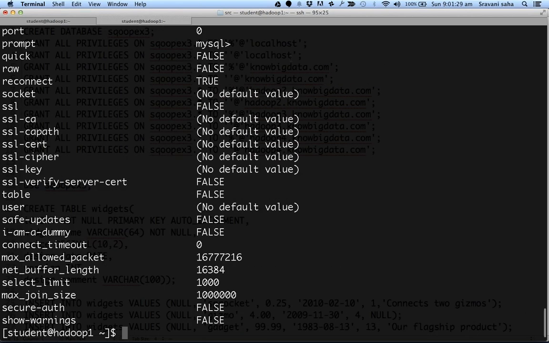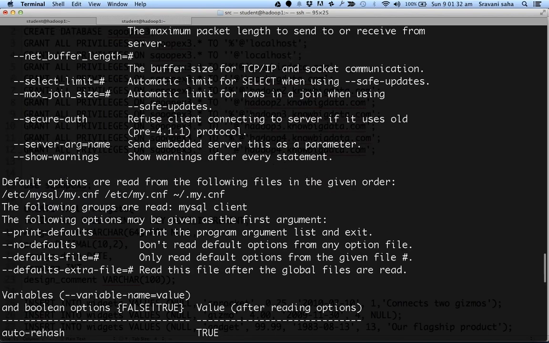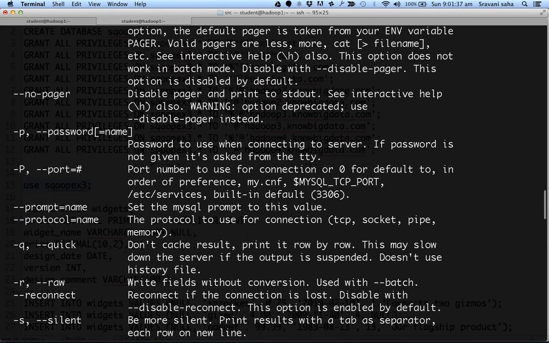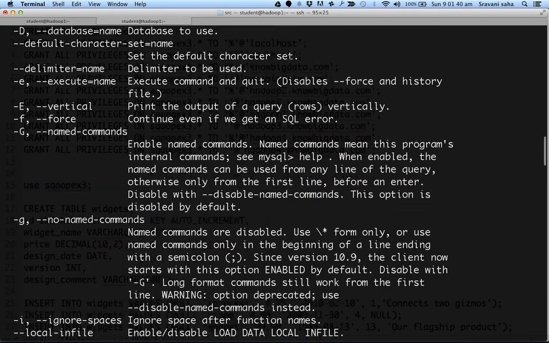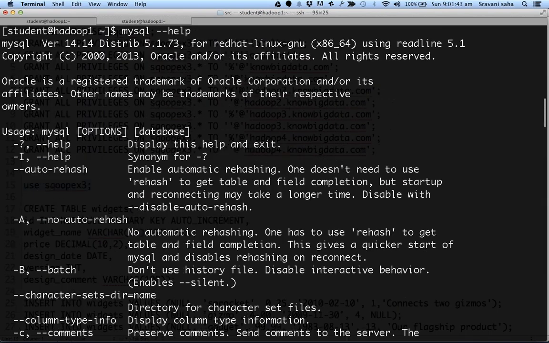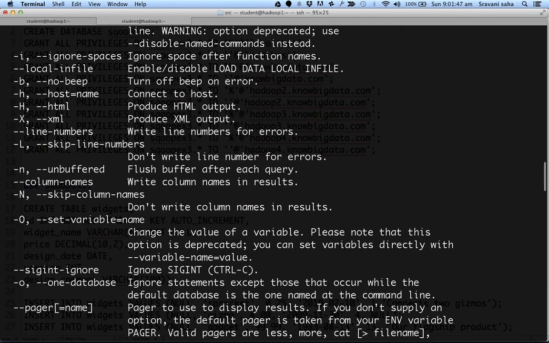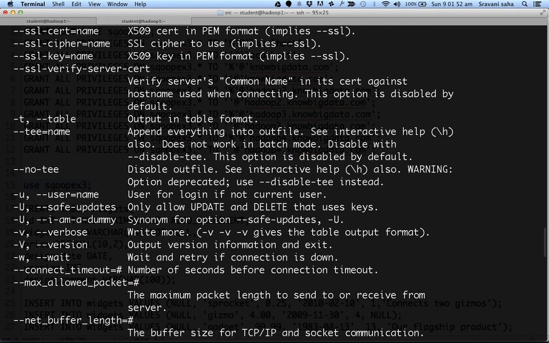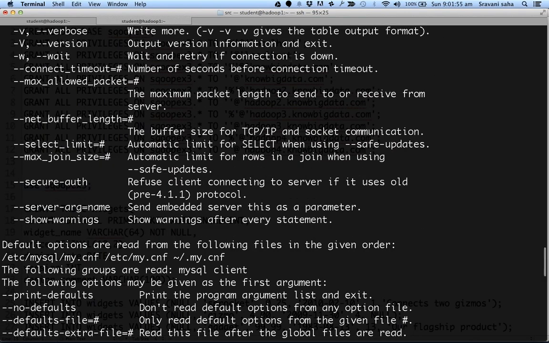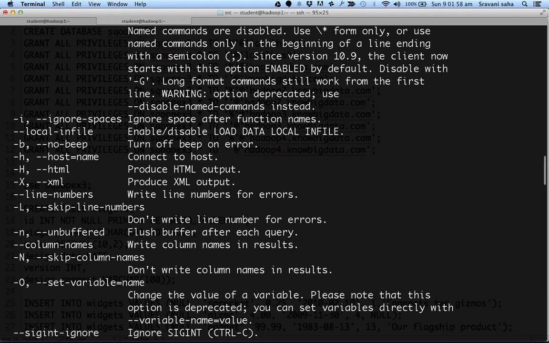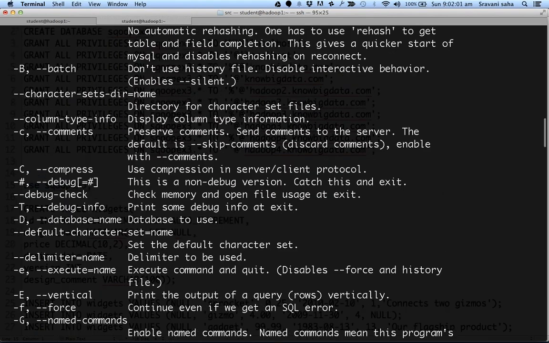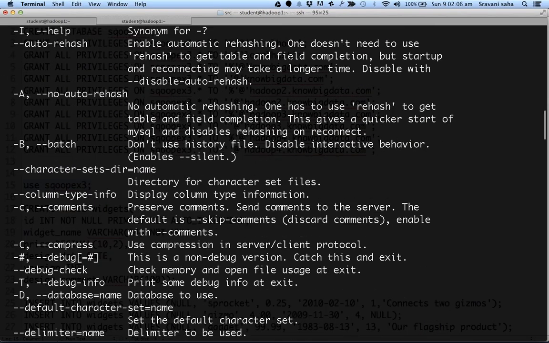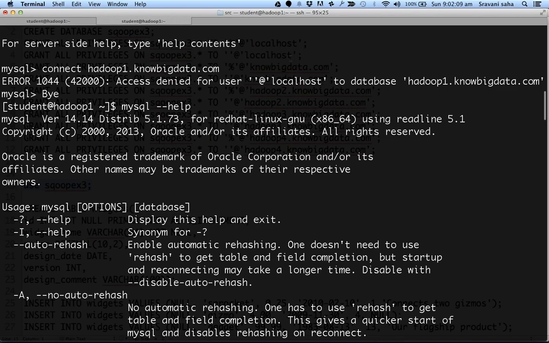MySQL management help. For MySQL, what is the way to provide the server name?